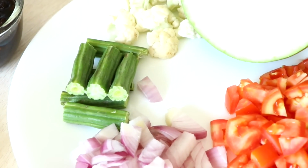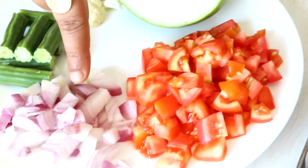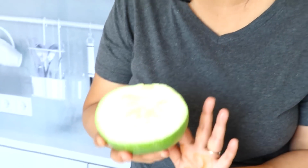For this, we're gonna need some cauliflower, some drumsticks, onions. You can also use shallots, some tomato. This is white pumpkin, also called bhopla. Now this is something which they traditionally use in the sambar, but if you don't find it, this is just half of it, of course.